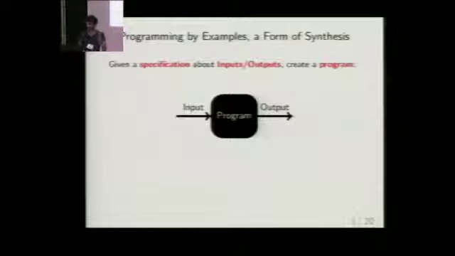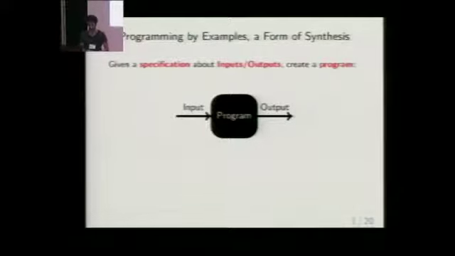Let me first tell you what we mean by synthesis here. Synthesis is a process of creating a program without programming, but by giving a specification which relates the inputs and the outputs. So it could be a formula which describes your program. And the goal is to generate the program automatically from there.